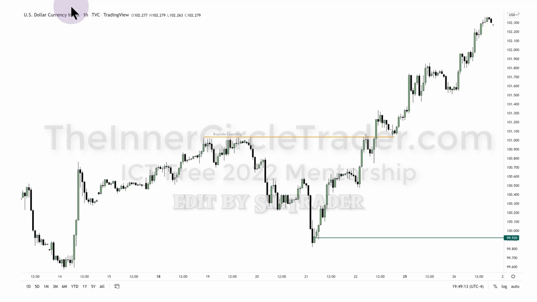When I look at the Forex market, if the dollar's going higher, obviously that's going to put pressure on the foreign currencies, and it'll be less likely for them to have sustained rallies. They're more likely to have sustained declines. So dollar up, foreign currency down. Dollar down, foreign currency up.